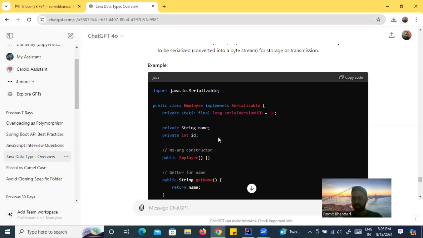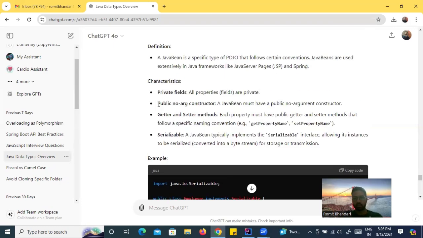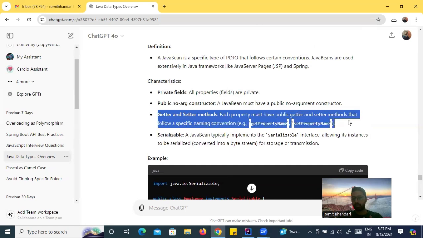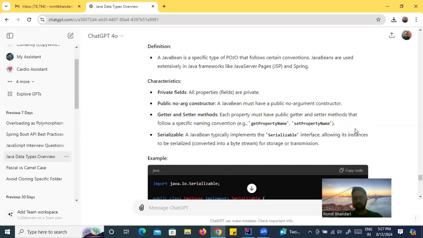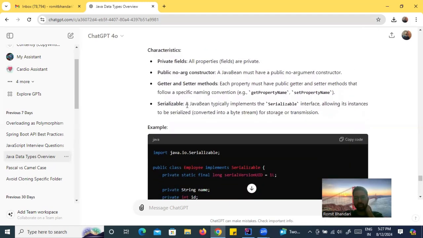To access these fields or to set these fields, you would use public getters and setters. Each property must have public getter and setter methods, which is what I just mentioned. A public no-arg constructor is one of the characteristics of a Java Bean, and a Java Bean is typically serializable. That is, it implements the Serializable interface.